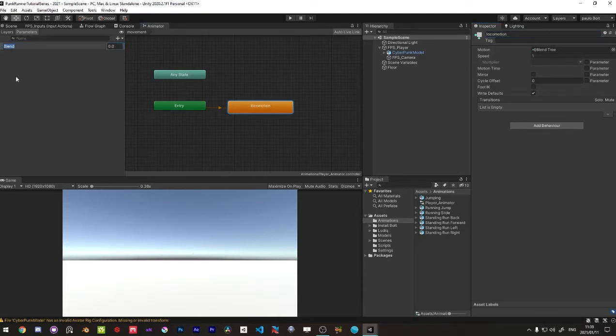I'm going to rename this blend over here to forward and create another float. Call this one right. So forward meaning forward of the character, right meaning right of the character. It also means right and left, and forward means forward and backwards. So it's just easier for me. Instead of X and Y, I think forward and right just makes a little more sense as far as trying to describe what is happening.